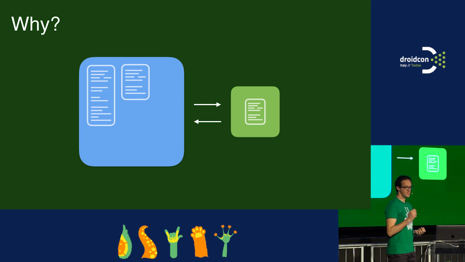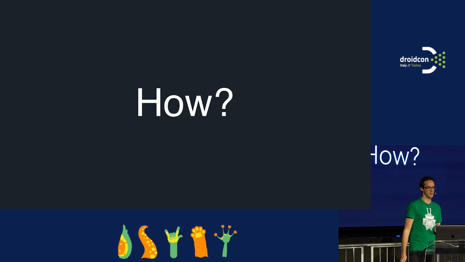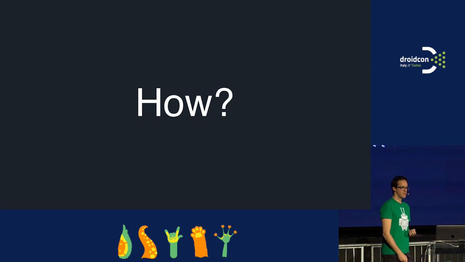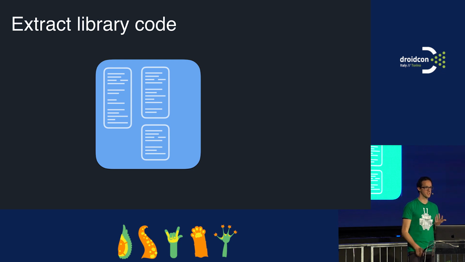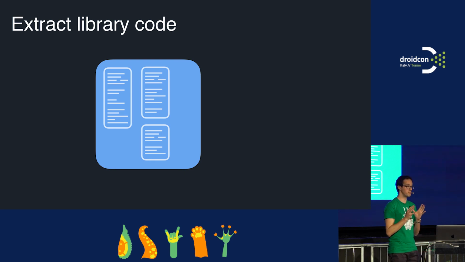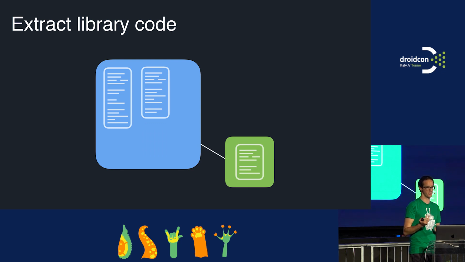So let's see what are some techniques to create libraries. The first one that I already mentioned implicitly is to extract some code from an existing project. So I have my project, I made that feature that was the main scope of this project, and then I want to extract it, maybe to reuse it on different projects.